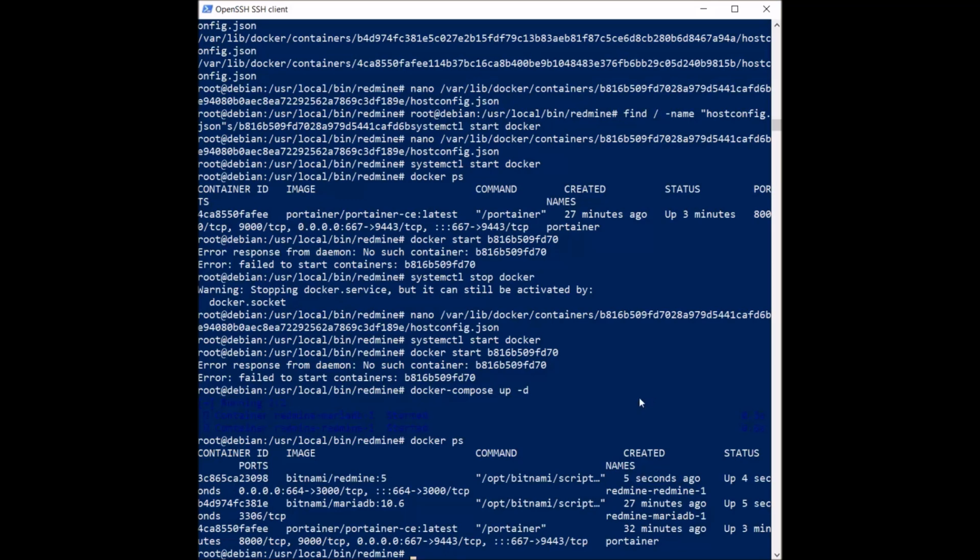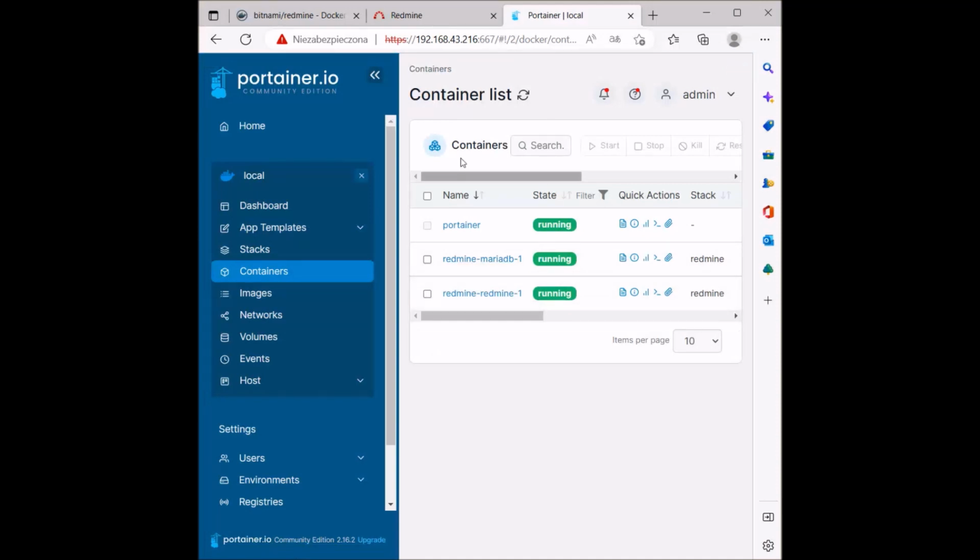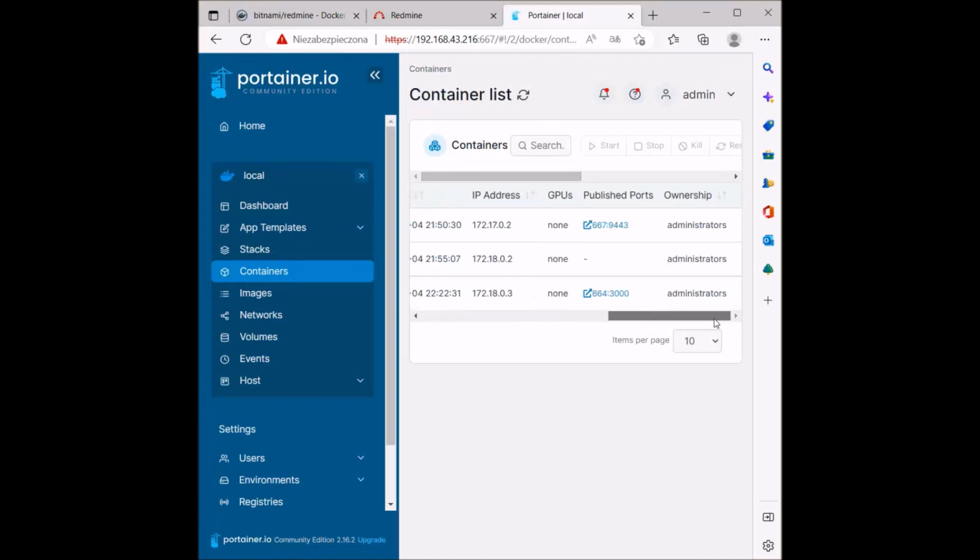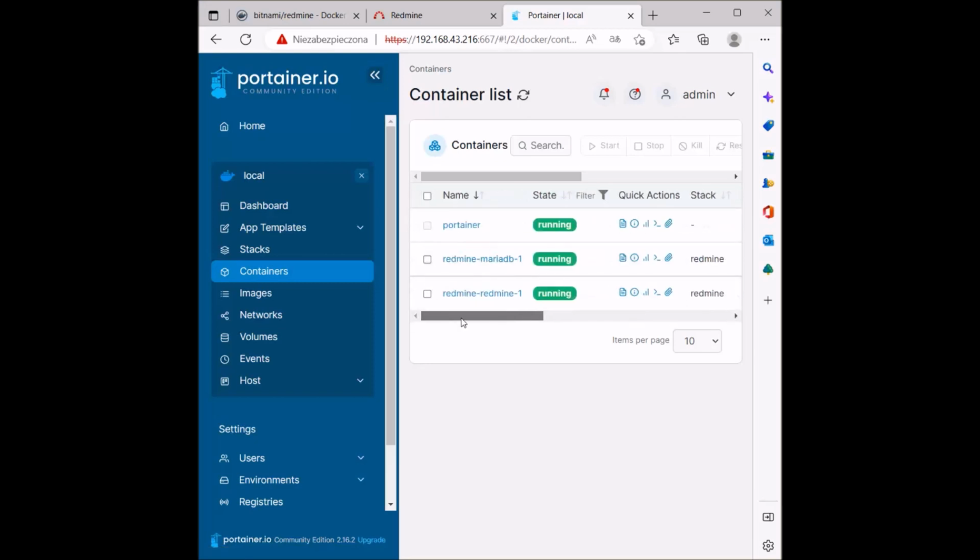Okay, it's up, and gonna check right now. And our Portainer, it's up and running. Okay, with the changed ports, of course.